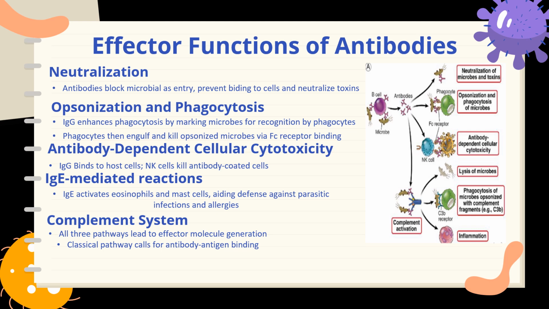The complement system's classical pathway is activated when antibodies, usually IgM or IgG, recognize an antigen. Once activated, all three pathways involve the enzymatic activity of complement proteins that generate effector molecules to help eliminate the microbe, such as C3a, C3b, C5a, and C6 through 9. C3a and C5a lead to inflammation, while opsonization occurs through C3b. Cell lysis is ultimately achieved through C6 through 9, which forms the membrane attack complex.